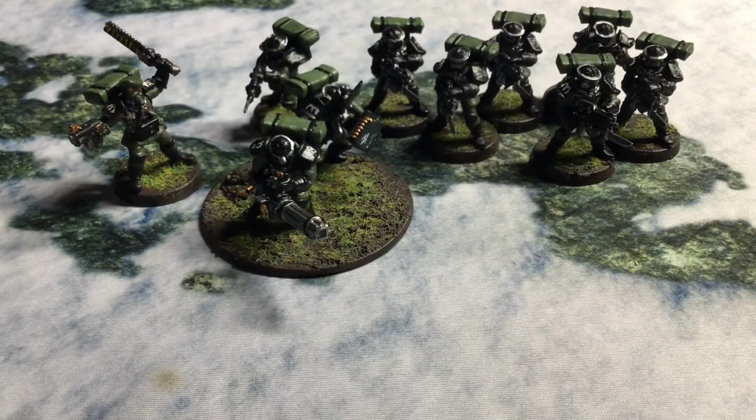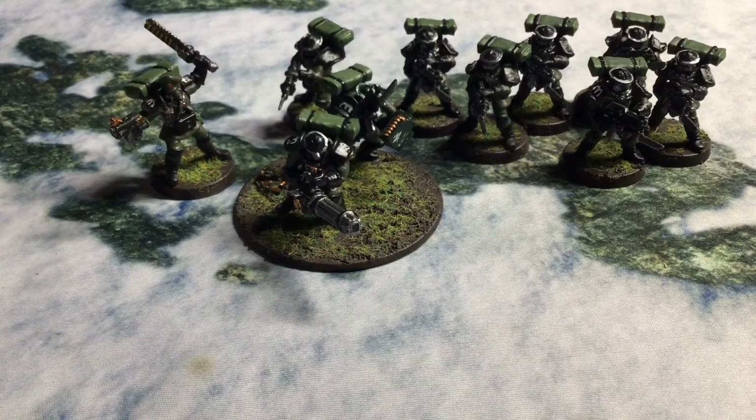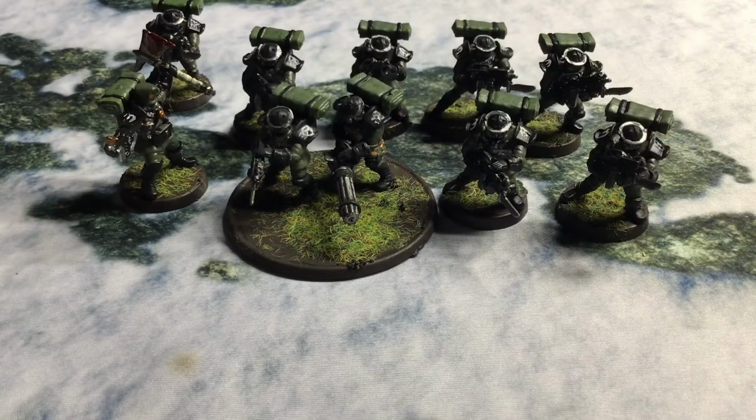Then for 3 more requisition points, we have Squad Charlie, which is the same as Alpha and Bravo. Again, all las guns, 1 heavy bolter team. And at last, at 3 additional requisition points, we have Squad Delta, equipped the same as the other 3.